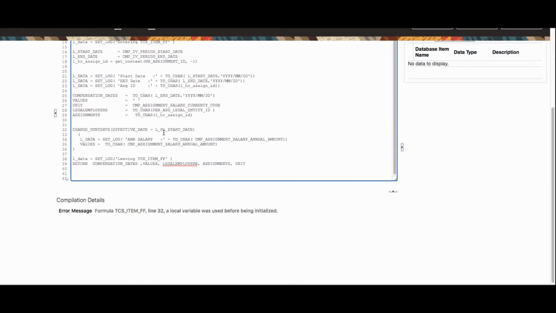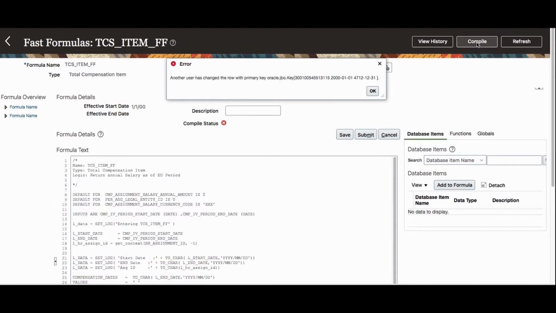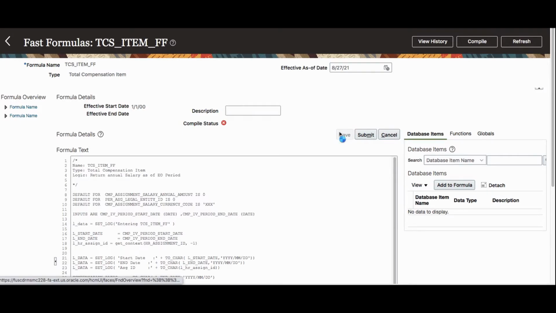I have a plan started here that is supposed to be the plan start date. That's a problem of copying and pasting. Save. Making sure it's saved. I'm compiling.